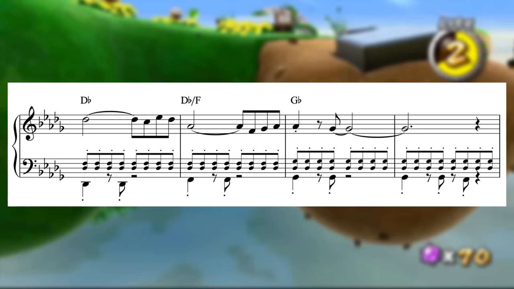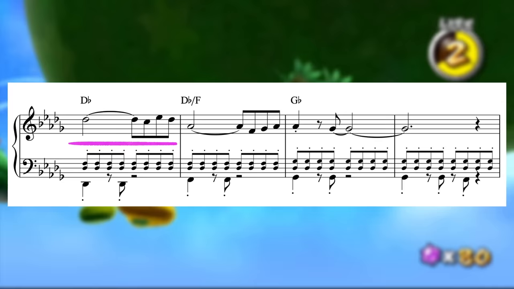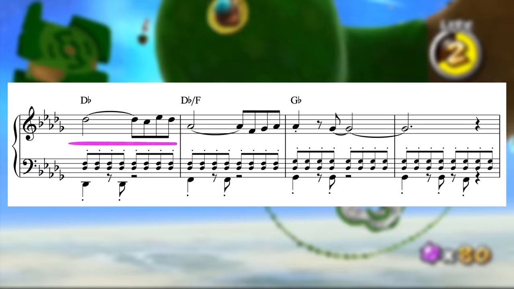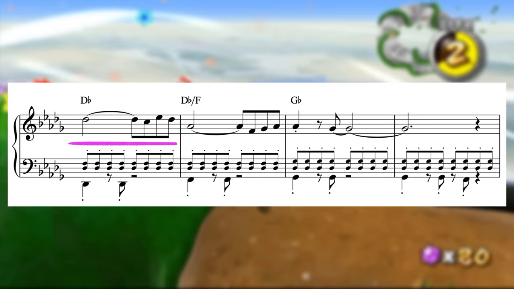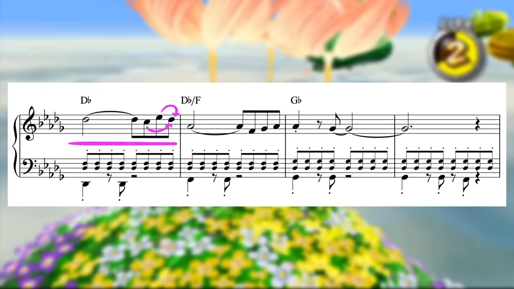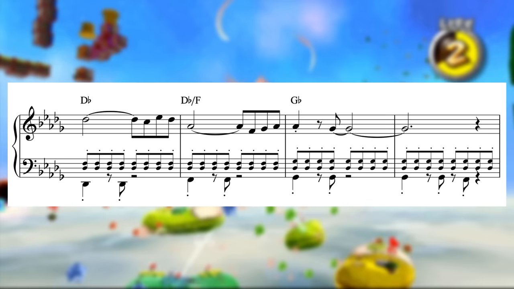The first bar gives us this melodic embellishment of our tonic Db note, first sitting on Db and then dropping down a half-step to C, jumping up to Eb and then resolving back down to our initial Db. We'll call this our enclosure figure since the surrounding notes are used to enclose our main Db note. It also establishes this rhythm of a half note tied to an eighth note followed by three eighth notes. We'll call this our bar 1 rhythm for obvious reasons.